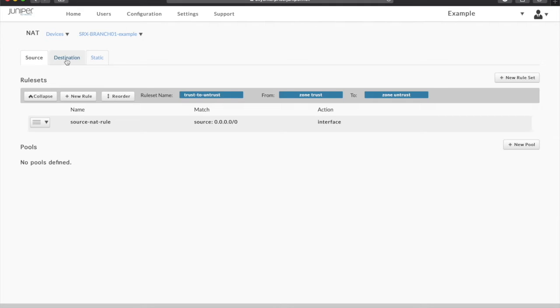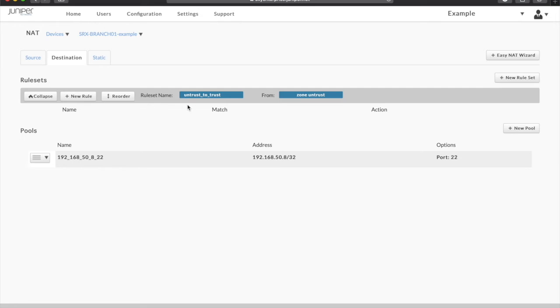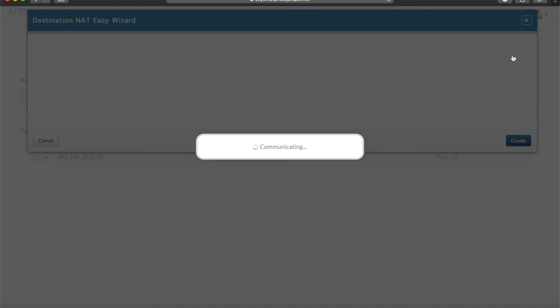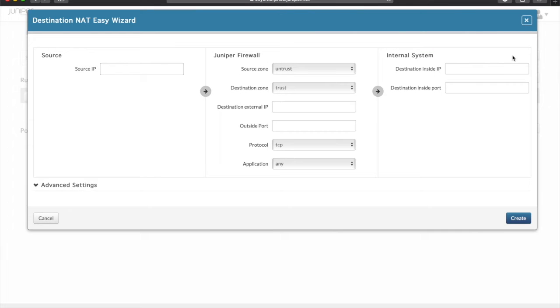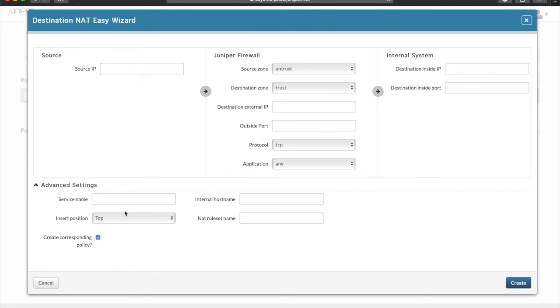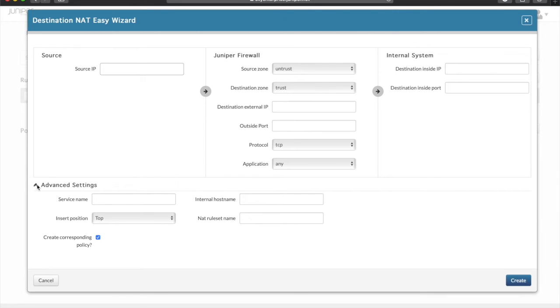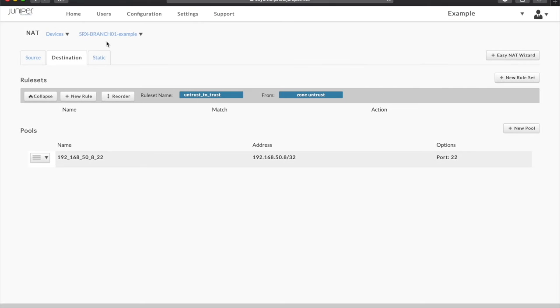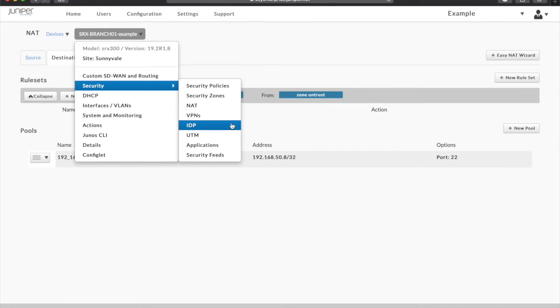So under NAT, we've got the three different types of NAT: source, destination, and static. Here we've got no NAT rules set up yet, but one of the great tools we have in the destination NAT is the NAT Easy Wizard. So first of all, you have the source address where it's coming from on the internet. Choose the direction, which IP address it's going to be hitting on the outside of your firewall, your ports, and then the stuff you're going to put on the inside, so the host it's going to hit. And we have some optional things there, and we automatically create the policies for you and set everything up for you.